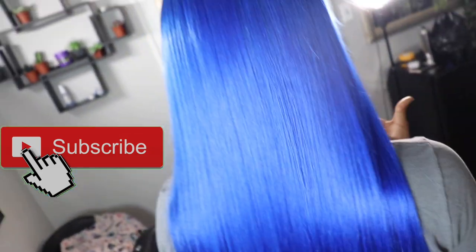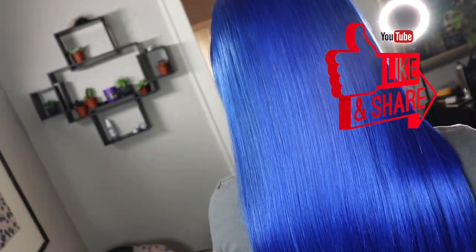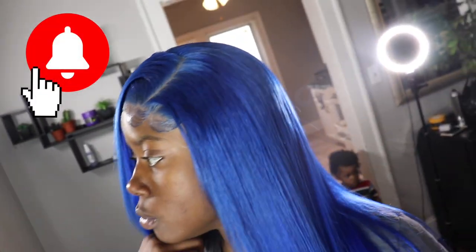But anywho, that hair was gorgeous. I don't even know the name of the hair, who the company is. I don't know anything about it. We got this hair from the hair store up the street from our house. So we didn't order it or anything like that. We just bought it. The hair stores is getting better, my honeys, with closures and frontals and wigs, okay?